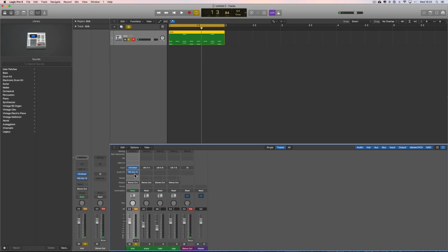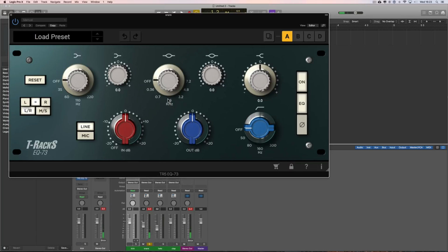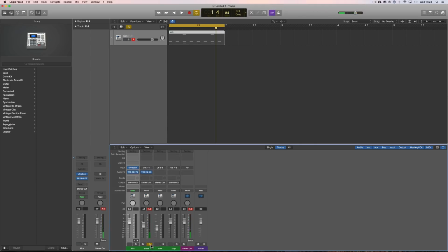And then the snare. Let's just EQ this a bit. I'm going to give it some bottom end. Just reduce the fizz at the top a bit. I'm actually scooping out the low mids a little bit to make it a little bit less mid-heavy. Like that. Okay. Then for my hats here.